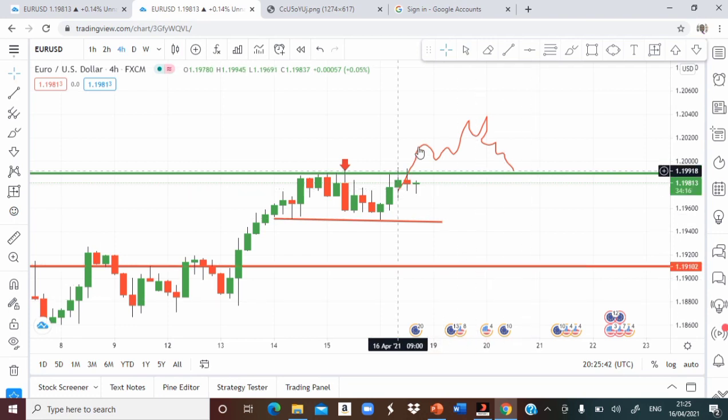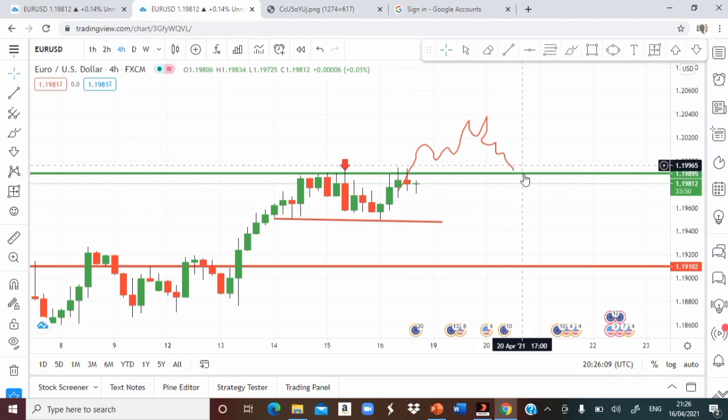So to avoid this fake out, if price breaks through your resistance zone, look at this market right now. I've made my profit. I took my profit here yesterday. Now I am not doing anything. I'm looking for this market to break through this zone. Once it breaks through this zone, I am not doing any sell because of this recent price action. I'm waiting for what will happen.